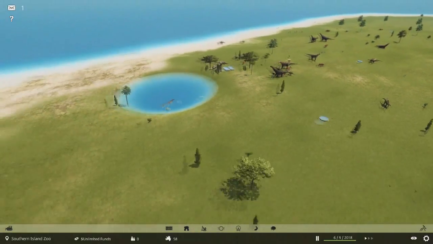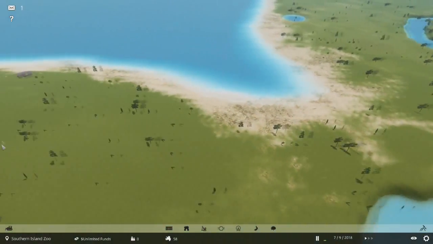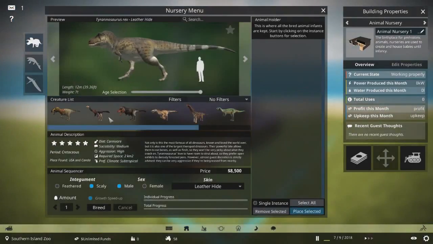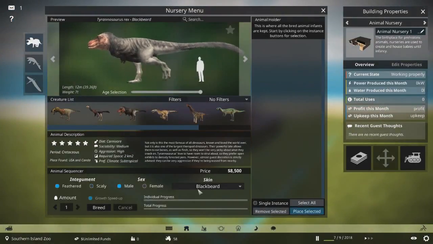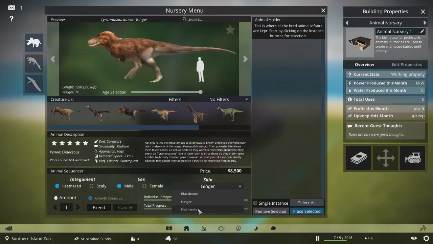And the Velociraptors are just kind of hanging around the water source. Yeah, I think we need to take this to the next level and breed a few more T-Rexes, just so that we can add some chaos to this.